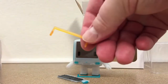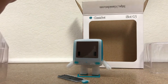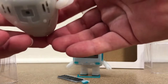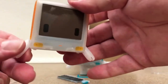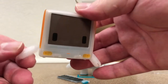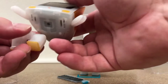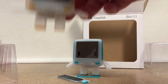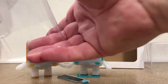Like I said, each one comes with a little stand. Bright orange. Here is the head, if you will. The arms, magnetic arms. Very strong magnets, by the way. Those things snap right into place. Here are the legs that fit snugly right into the little socket down there. Hey, buddy, you're looking a little blue.